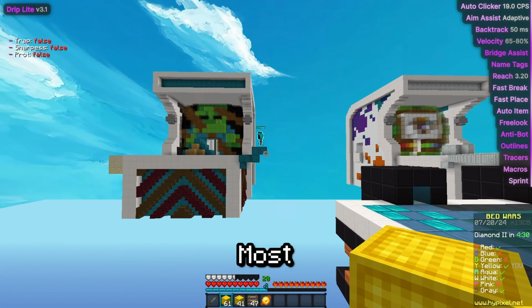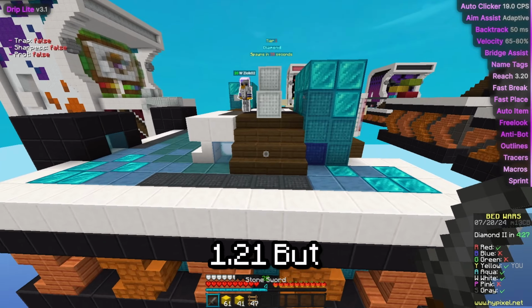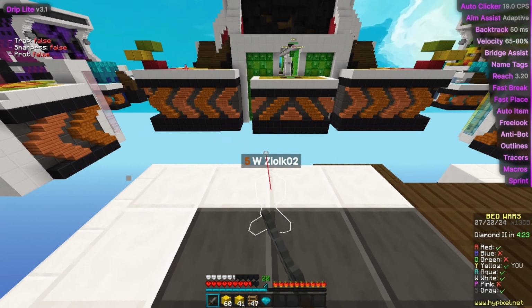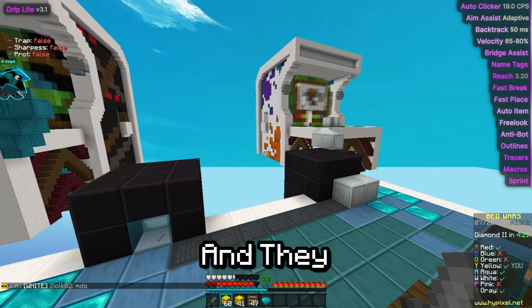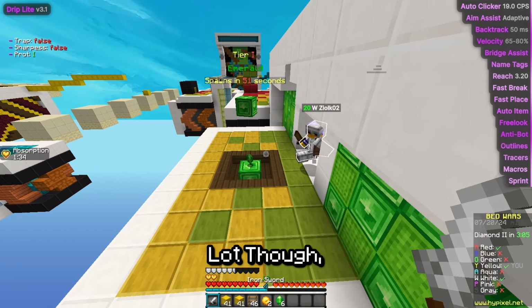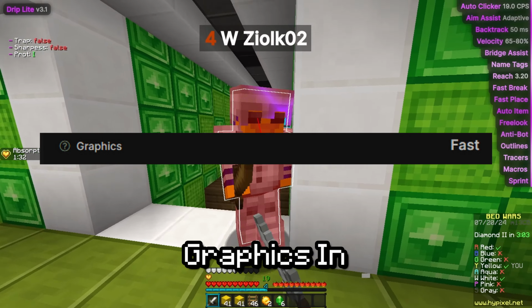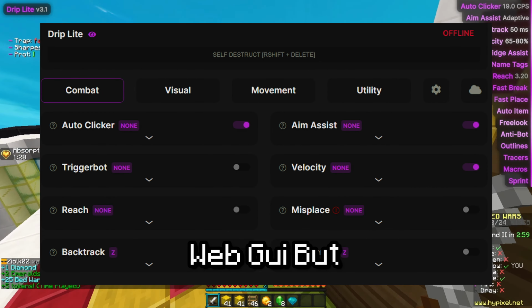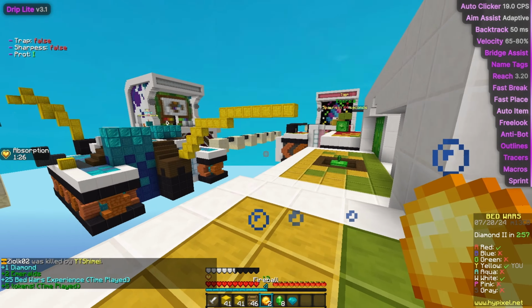It has support for most versions, including 1.21, but external visuals do not work above 1.16.5. The visuals look absolutely stunning, and they surprisingly won't reduce FPS too much. If your FPS does get reduced a lot though, you can enable fast graphics in the client options tab. Drip Lite also has a web GUI, but it looks far nicer than Dream's in my opinion.